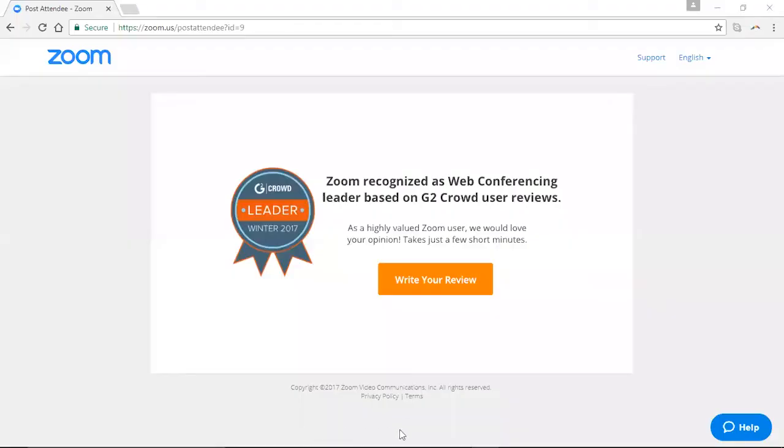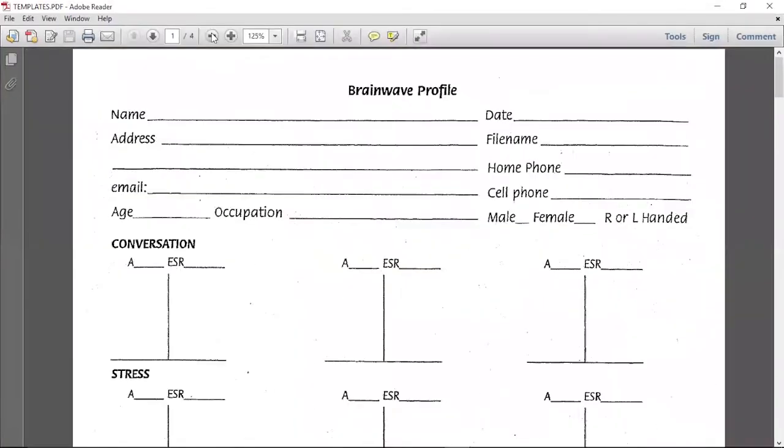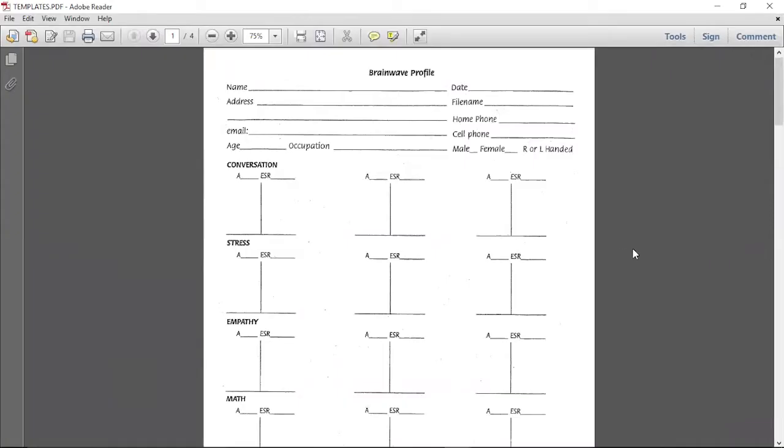I hope you know what a brain profile looks like, because I didn't really show the template that Judith gives to everyone. So I decided that today I'll share my screen again and show you our classical template that we normally use for making notes for the brain profile. Can you see it now? It's an Adobe PDF file. Yeah. Just a reminder for those who may be confused or who have never seen this form.